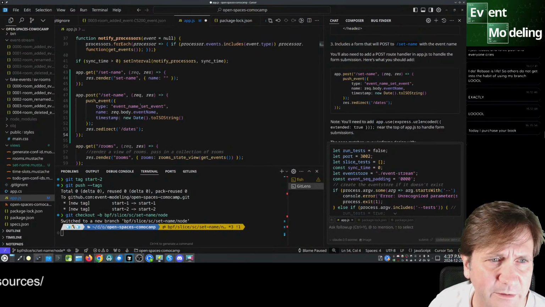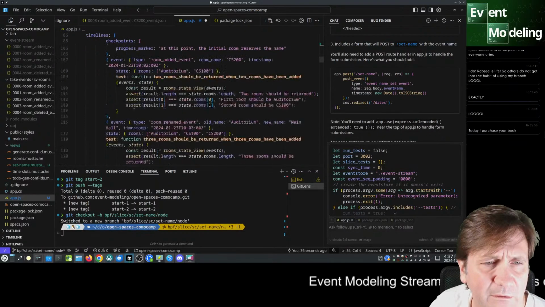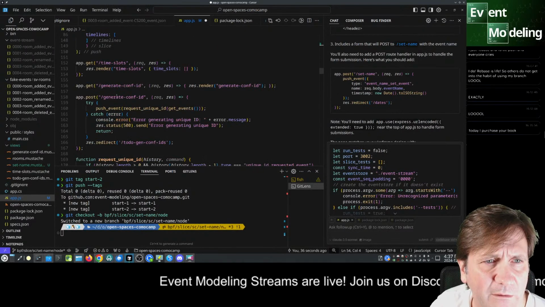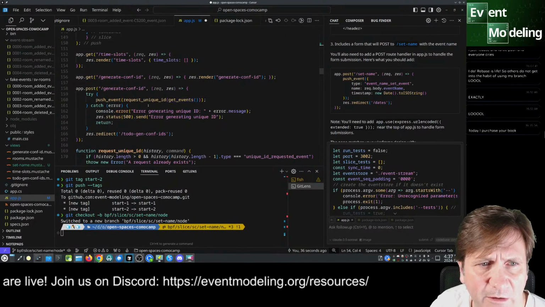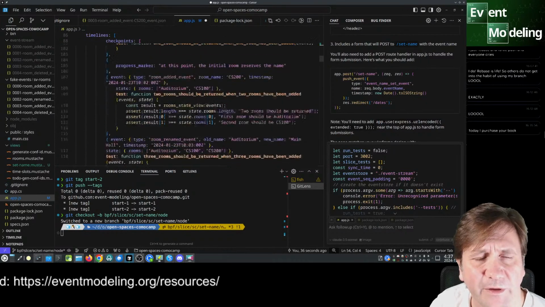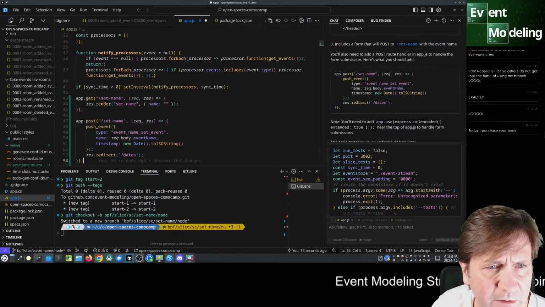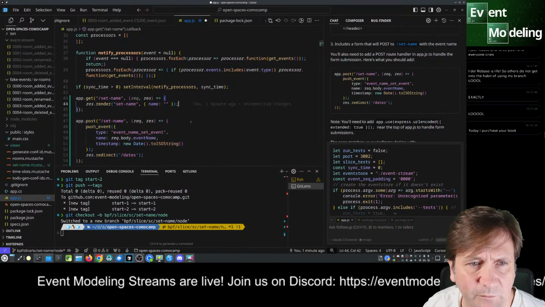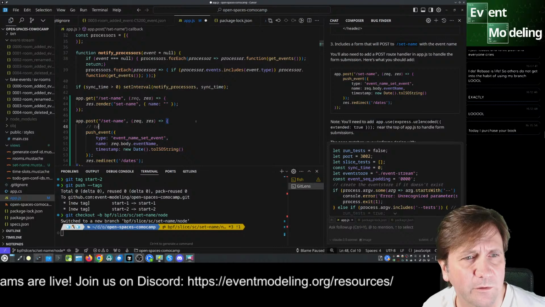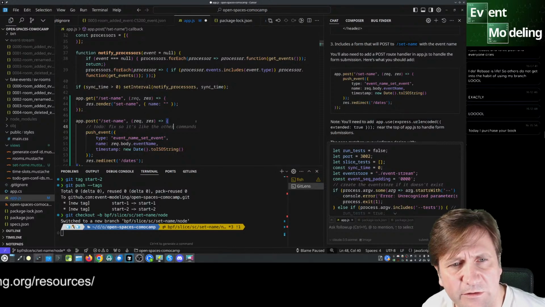So here we can have the push event, blah, blah, blah, redirect. I don't know if that's how we do things. Push event, we request unique ID, get events, blah, blah, blah. And so we do have, yeah, we're not going to do this. We're going to say, you know, implement this later. I just want to make sure that it's rendering the page, and that's about it. To fix it so it's like the others.